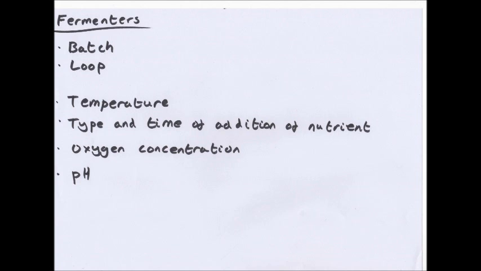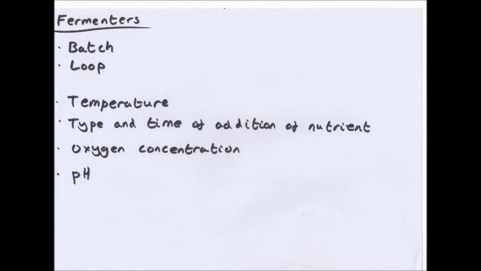And there are two types you need to know. The batch or paddle fermenter, which is the classic fermenter with the paddles, and a loop fermenter, which is a continuous big loop. And they're known as many different names, but you can find them online. But the important thing is what the fermenters do. They control conditions. So the conditions inside for the microorganisms are perfect.